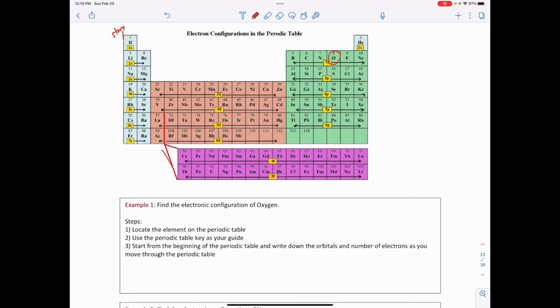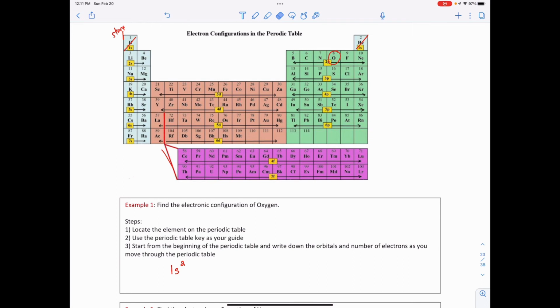The first orbitals I see are the 1s. Now we're going to cross out all the elements as we get to oxygen. I crossed out one element of the 1s, and I crossed out a second one. Since from the 1s I crossed out 2, that means I have a 1s2. So in my 1s orbital, I have 2 electrons filled in.